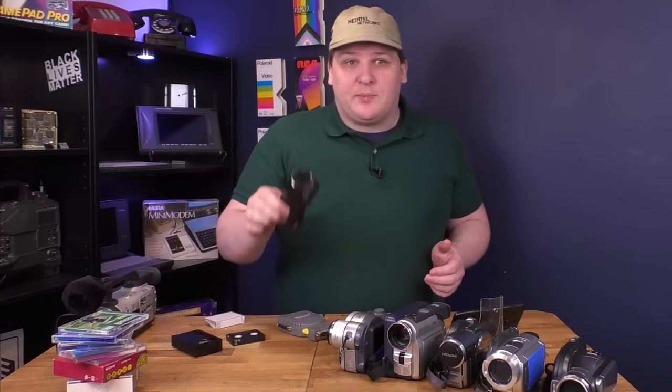I mean, I think they did exist, but no one had one. Now, you could plug your Mini DV camcorder into your TV directly. It's got an AV jack on there that adapts out to plug into the RCA jacks on your TV. But that's really irritating, because now instead of having a comfortable time watching a tape, you're sitting here like this with a cable dangling out of your camcorder, running the battery down and having to press these little buttons instead of using a remote. Who wants to do that?